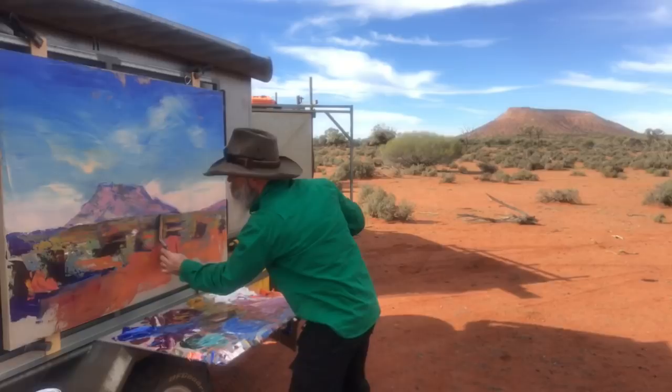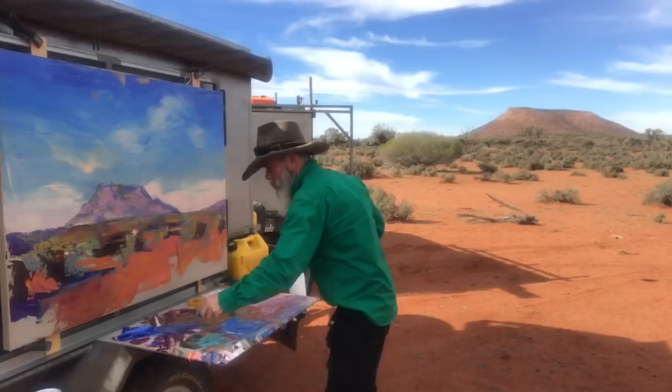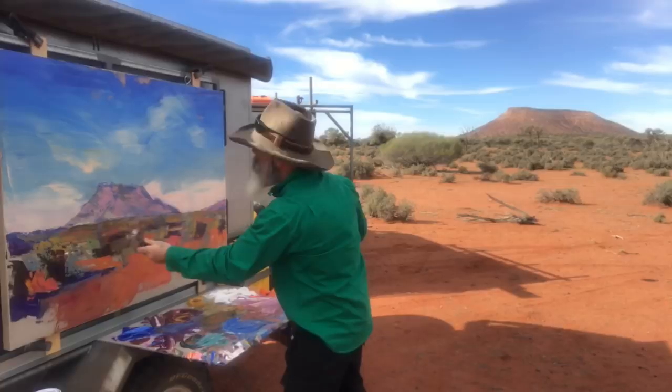Take it off a bit there so I can add a bit more, because the colour was not quite correct in the tone that I wanted. So don't hesitate to take some of the paint off sometimes and then put new stuff back on. Palette knife's good for taking stuff off. Then just introduce more paint again.